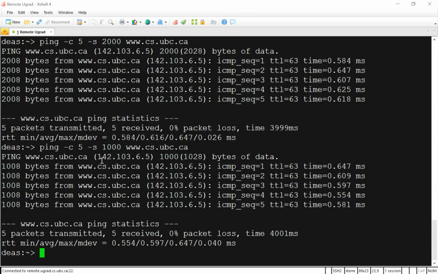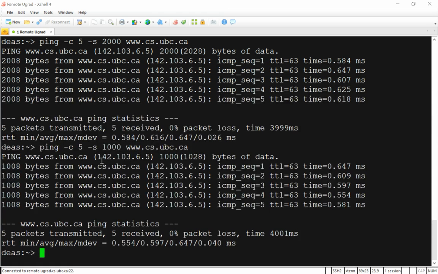So now if we go back to this picture, we've got all of these things interconnected. Each one of those components that we have to pass through to get from our machine to www.cs.ubc.ca versus ubc.ca introduces some additional latency as we go through it, and as we get further away.